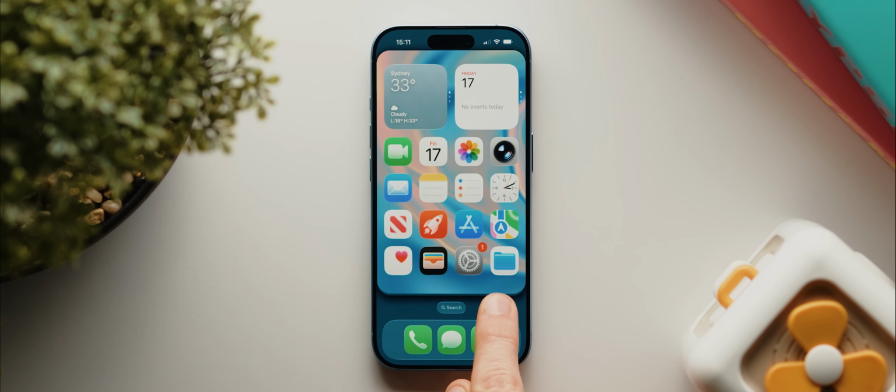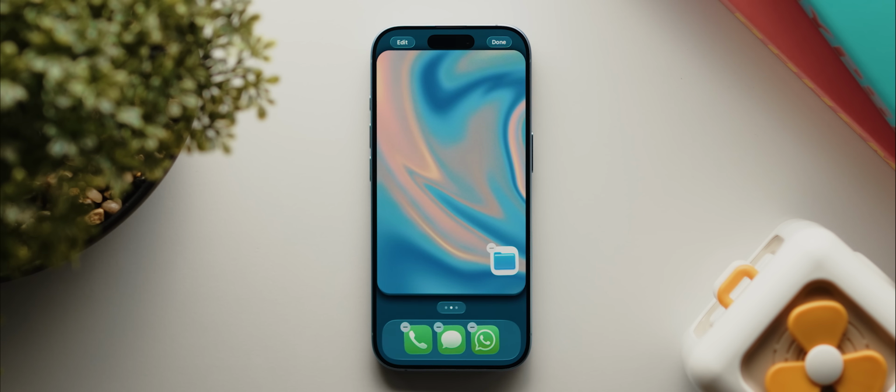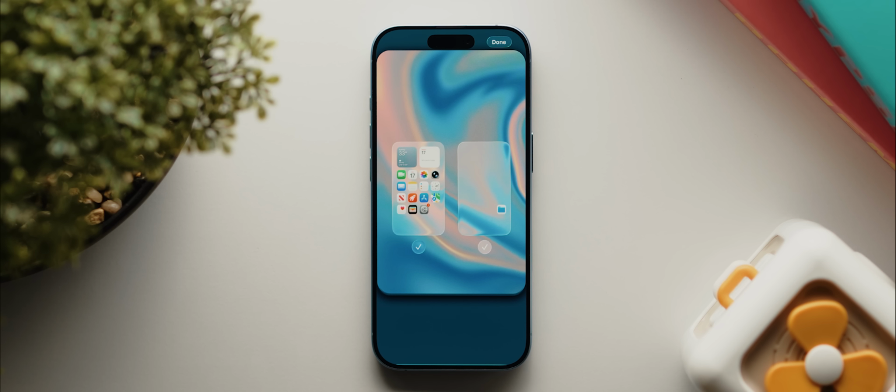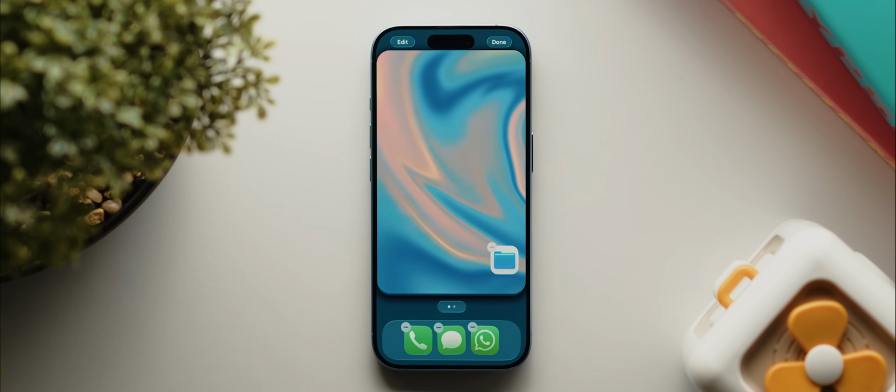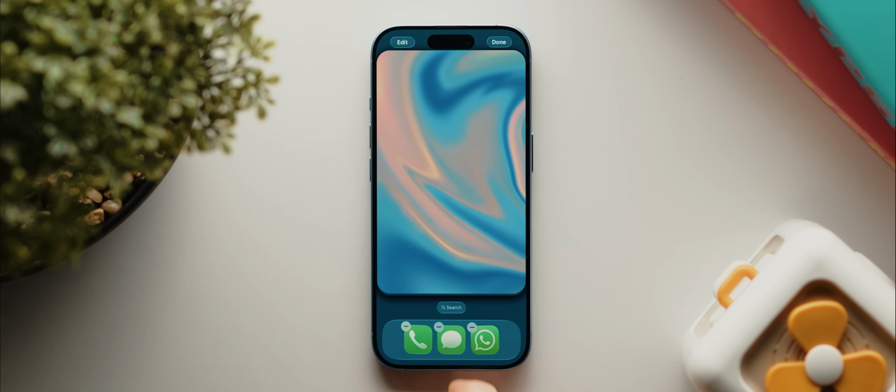So let's now long press our home screen to enter into editing mode. Then I'm gonna long press and drag one app icon to a second page here, like so. Then I'll tap the dots down here and simply uncheck that first page. Then I'll tap the remaining page, then tap the little minus icon, and then select remove from home screen. Now we're left with a completely blank slate and we're ready to start creating the rest of the home screen.